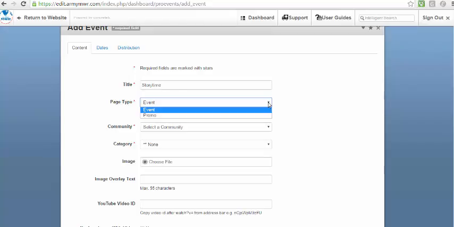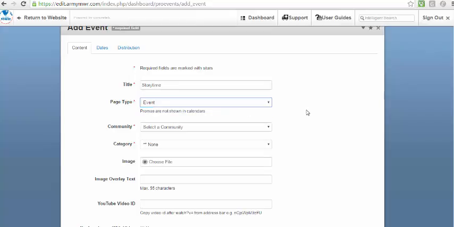You can think about a promo as something you want to advertise, something you want to get across to your community. So for instance, maybe you have a special that you're offering at one of your Java cafes and it's a month-long special. That's something that would be a promo because it's not tied to a specific date, time, and location. It's for the duration of a month.